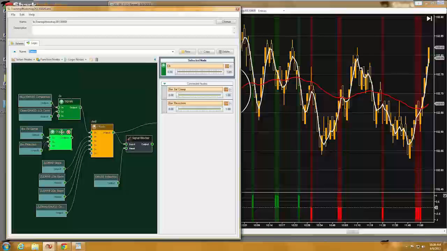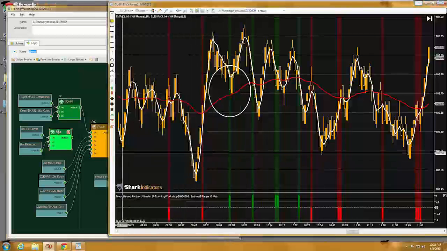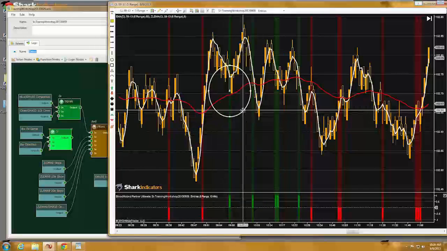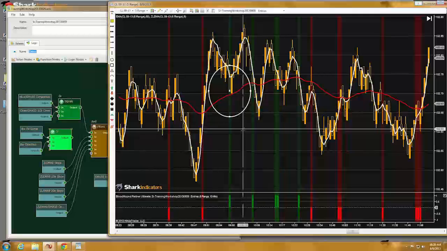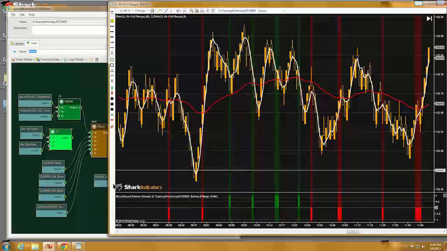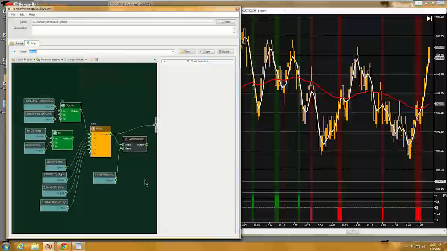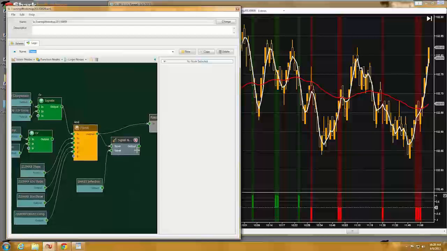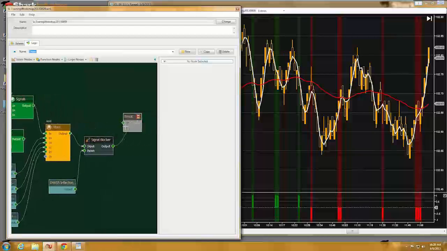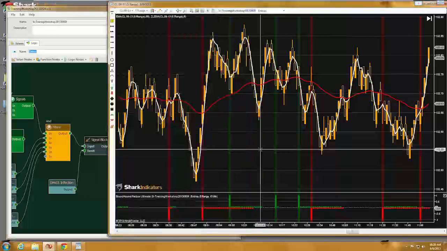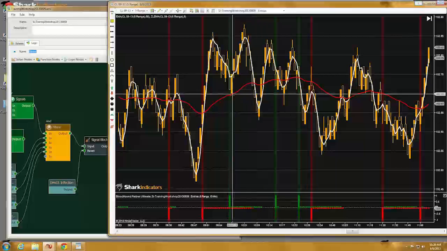Well, I don't want to get too sidetracked, so let me just leave that disconnected for now. I'll work on that later if I have some time here. So let's plug the signal blocker back in. All right, so there we go.